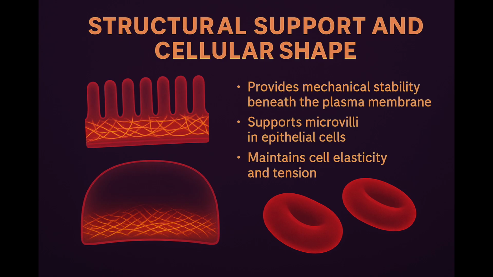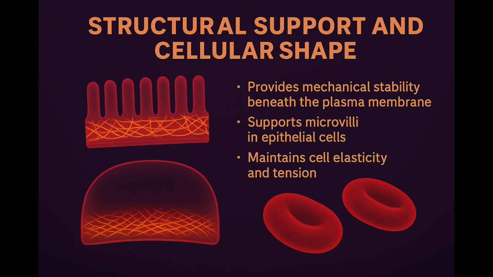Actin isn't just about motion, it's a major architectural component of cells. Actin filaments form a supportive scaffold underneath the plasma membrane, creating a cortex that helps the cell resist stretching and bending. Two classic examples show how essential actin is to cell structure. Number 1, microvilli in intestinal cells. Actin bundles form the core of microvilli, tiny projections that increase the surface area of the intestine for nutrient absorption. Without actin, microvilli would collapse like deflated balloons.